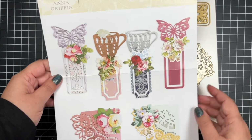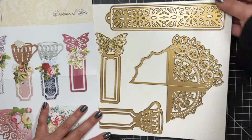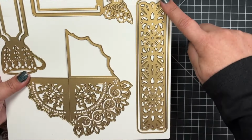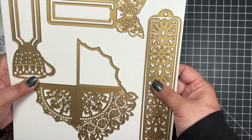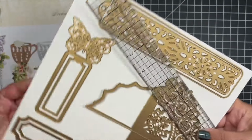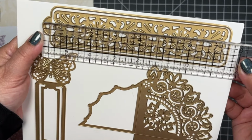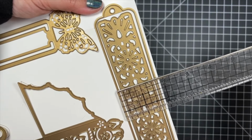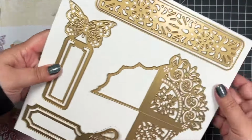There are different styles of bookmarks. I'll show you the dies because, you know, glorious. You have a regular, kind of standard bookmark die, and then you have your decorative panel. And I will measure these so that I know as well. So this regular bookmark measures 7.5 inches, and about 1 3/4 inches in width that way. And so you have your standard bookmark.